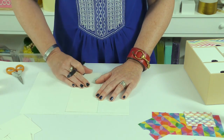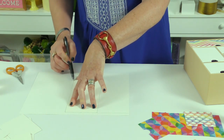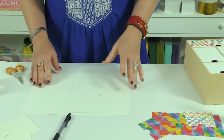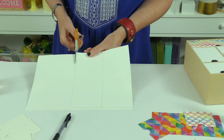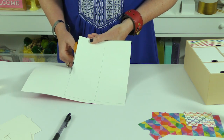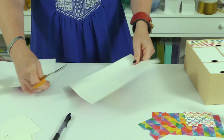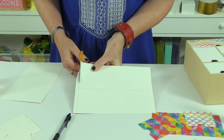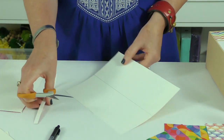Can you believe summer's starting to wind down? Is anyone getting ready for fall? I have to admit I'm ready to do pumpkins because I feel like that's going to sort of bring me out of my rut. So I'm going to cut these two and then we're going to cut the drawer. You just need a pair of scissors — as a traditional crafter I would have gotten out my trimmer, but that's the cool thing about these kits: you don't need all that extra stuff. Everybody's got a pair of scissors, everybody's got a pen. I didn't need to go round up 17 other supplies. I have a trimmer, but why would I get it out when the template draws the line perfectly straight?